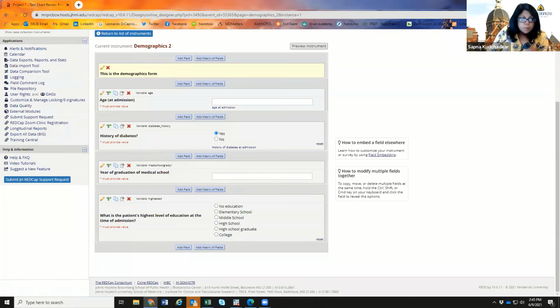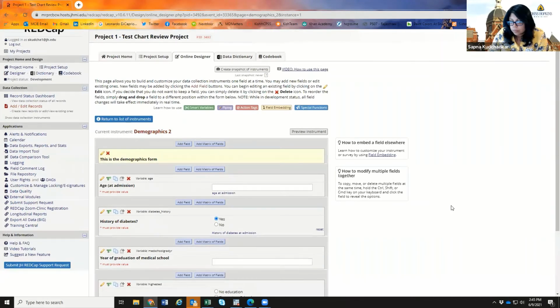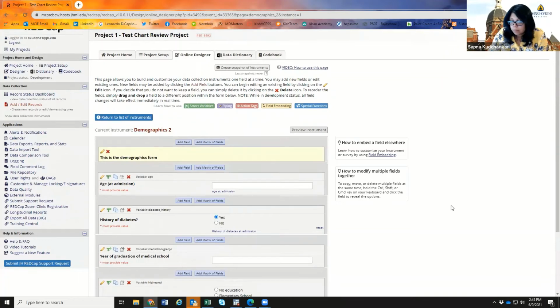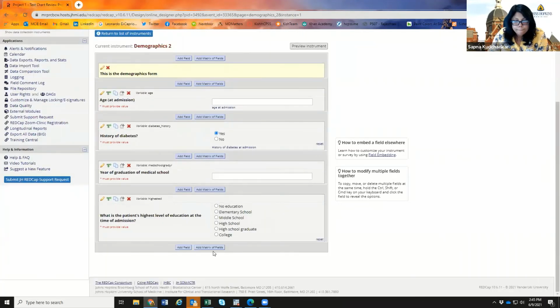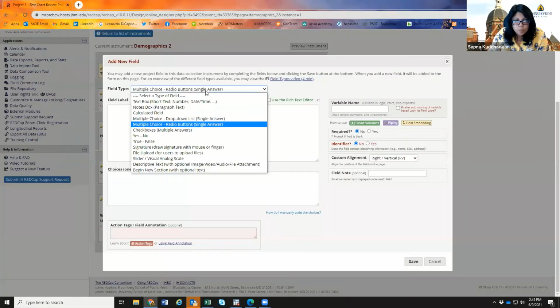Great. Let's do one more before I want to find one of the templates that I think is really helpful. So any other variables you guys want to throw out there? I'll just quickly go through. There are options for file uploads and stuff. Most of you aren't going to be using that. The things that I want you all to become familiar with are text boxes, multiple choice, drop-down list, radio button.